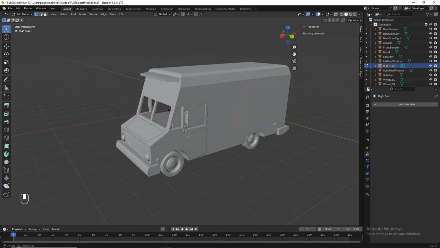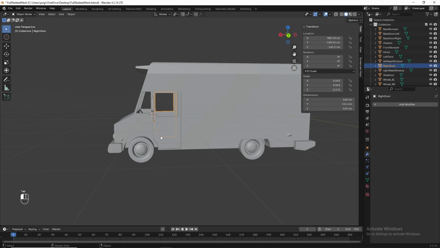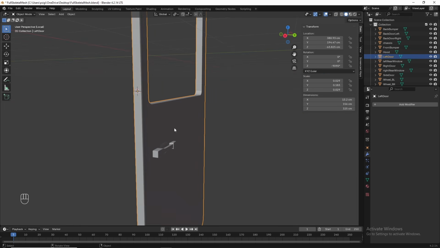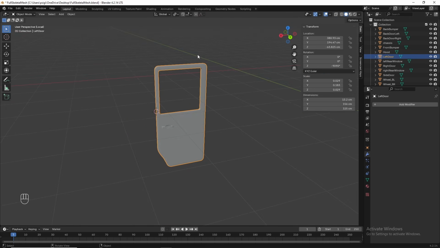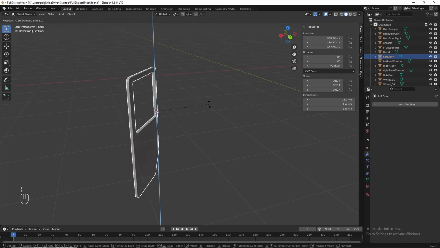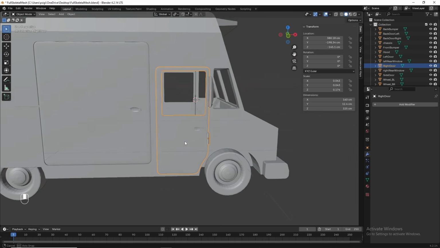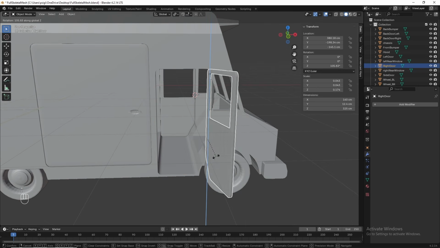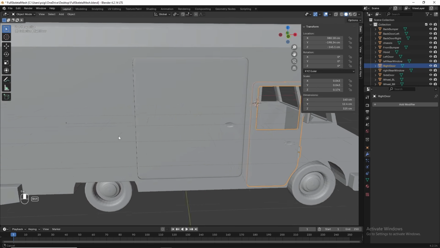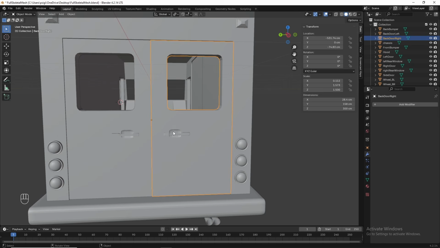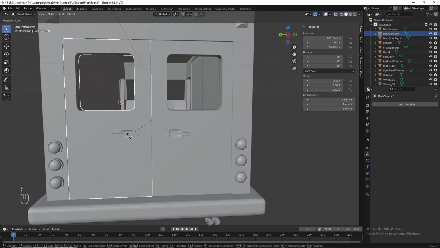Alright, I think it looks a little bit better now. I added some more static mesh doors that are children to the chassis. I parented them the same way we did earlier for the wheels. As you can see on this door, I moved the pivot point so it rotates on the hinge. I haven't set up the back doors yet, so we can do that together.